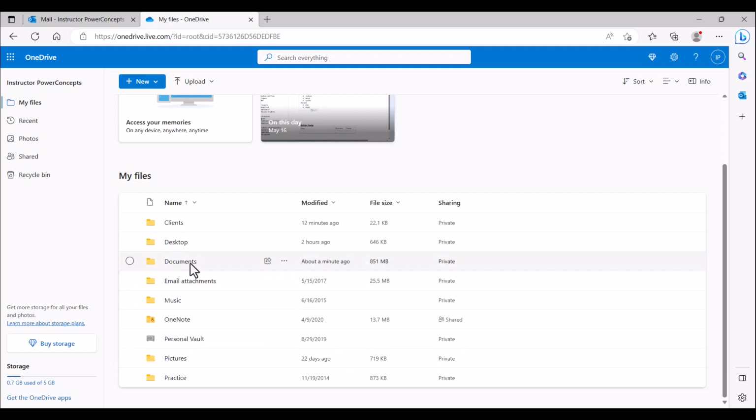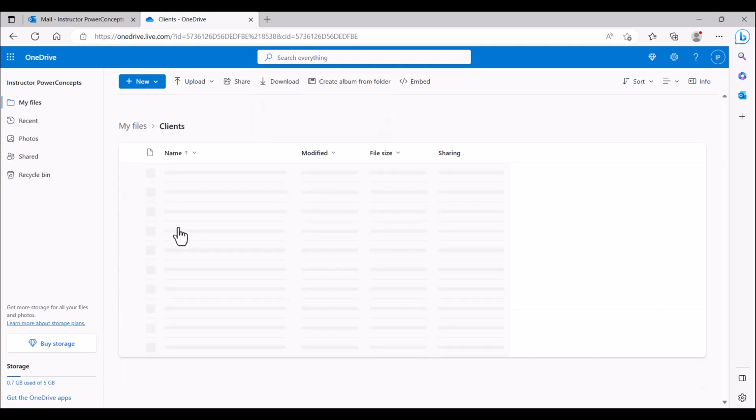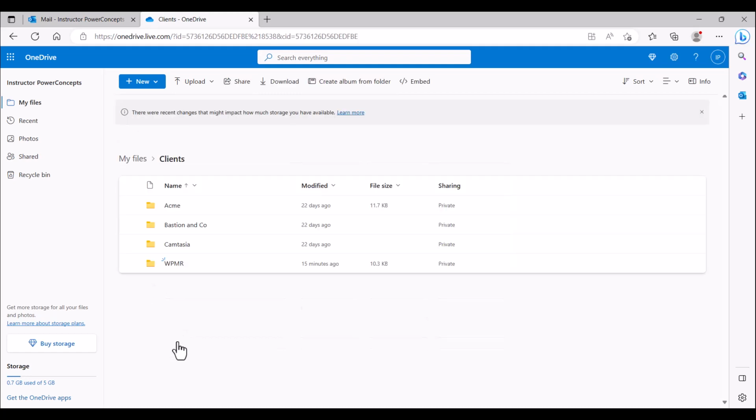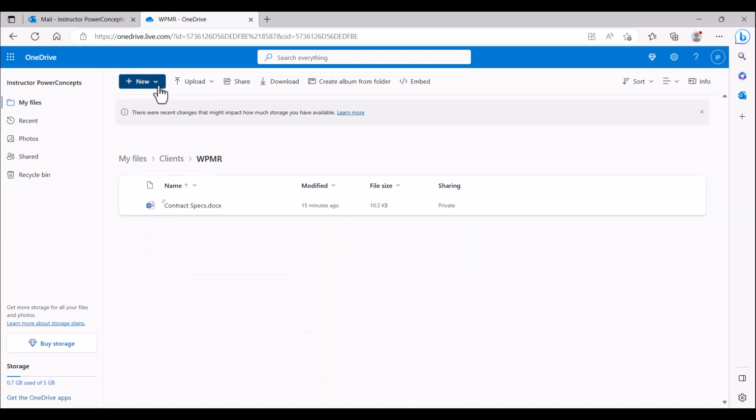I made a folder here called clients, and I'm going to go in here. You're going to see that I've created a handful of folders here, and it's very easy for me to add a new folder. Click inside of here, add a new document. Really easy to do.